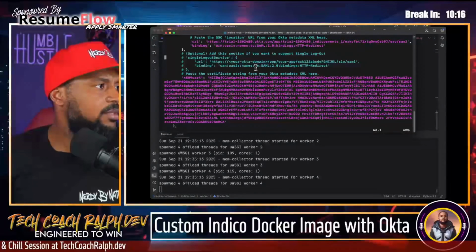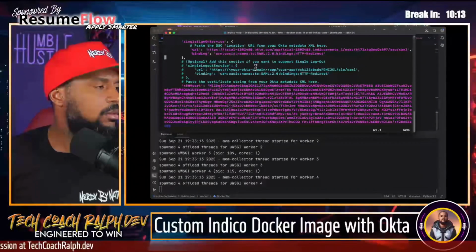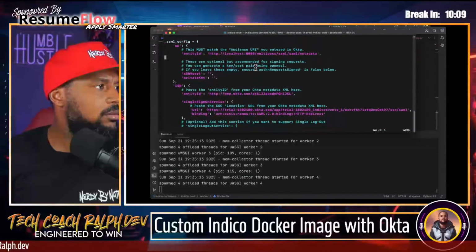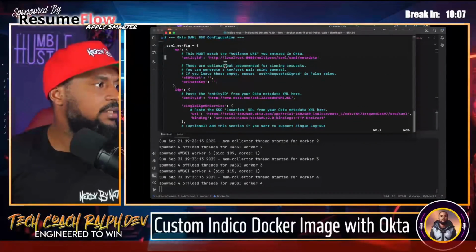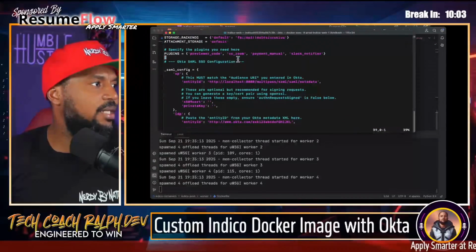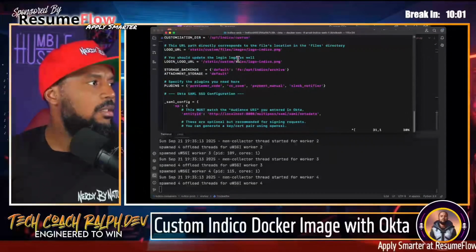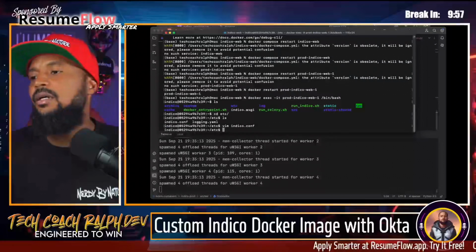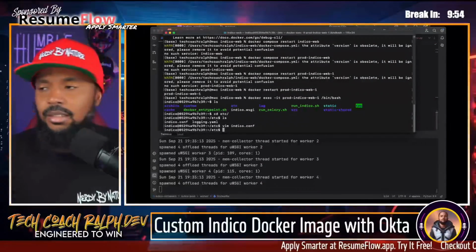All right, so that's commented out. That's good. Oh, look at that. The entity ID is that multipath address, so that's good. So that one is good. All right, so we missed that.